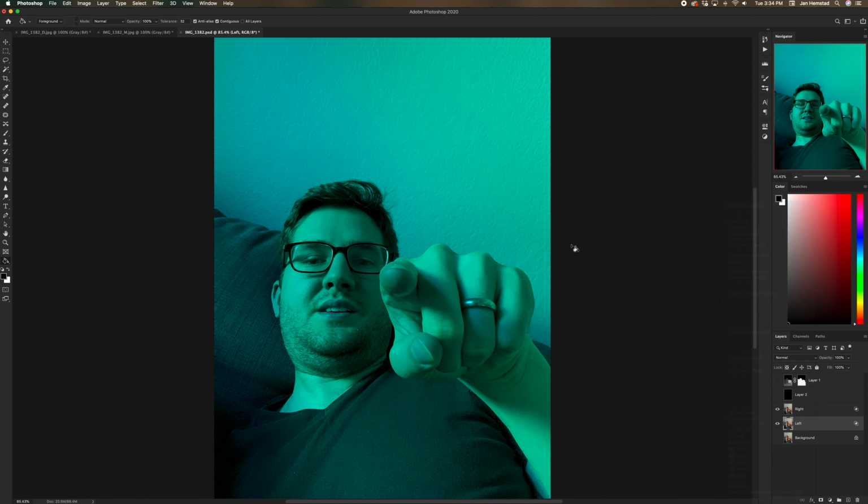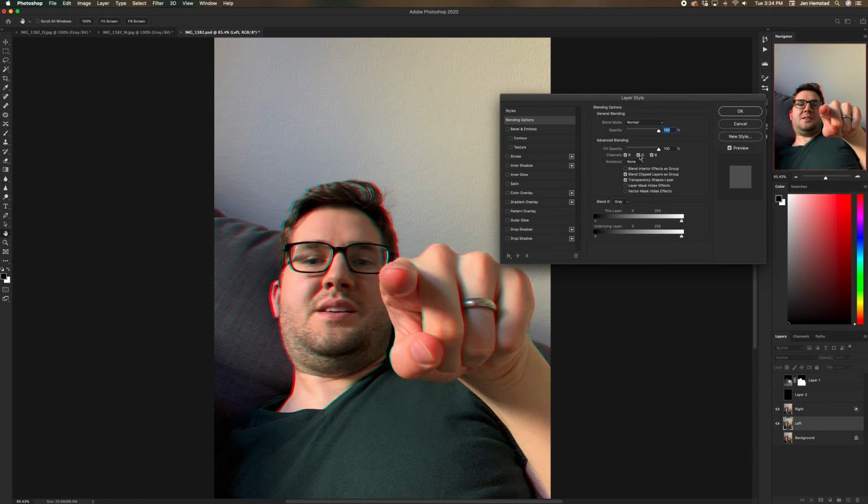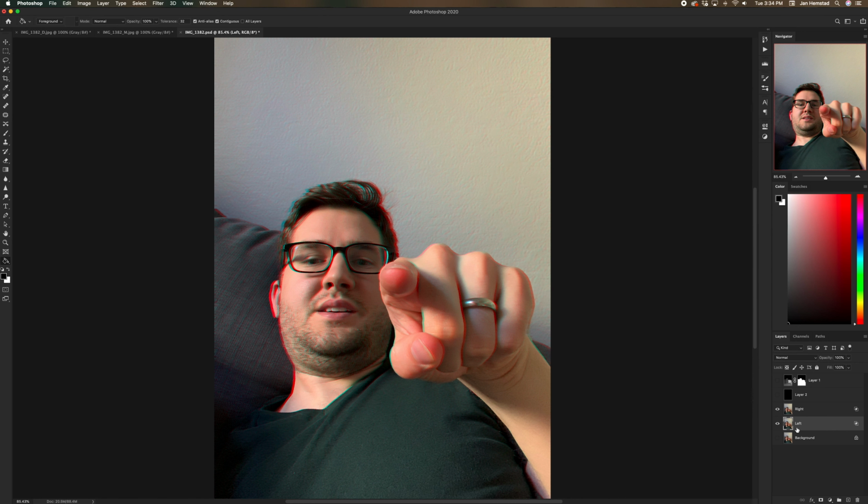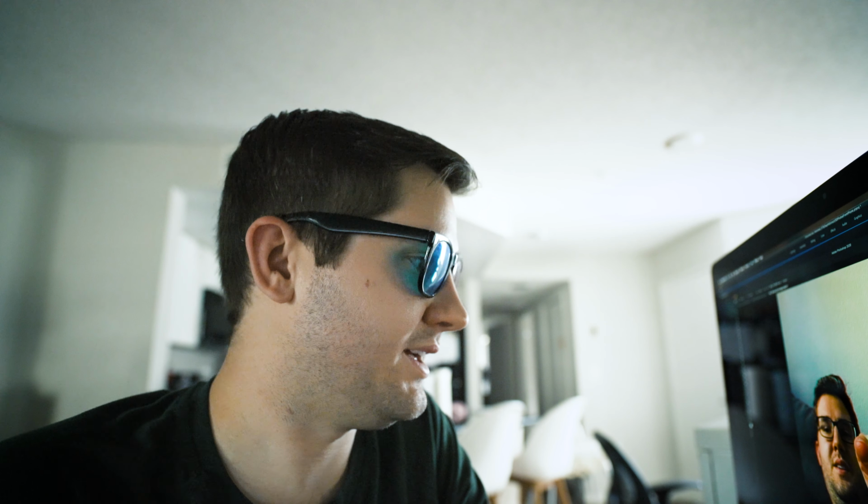So the left is just gonna have the red channel on, and the right needs the blue and green channel on. And so once you do that, you should see the 3D perspective when you're looking through your glasses. And it looks pretty good that my hand is pointing at me wherever I go. If you don't have a pair of 3D glasses, you can do this with a stereo pair and do the cross-eyed or the look-through if you've ever done Magic Eye before.